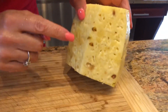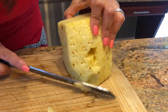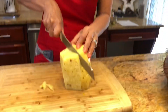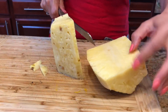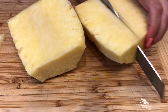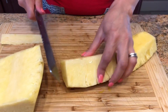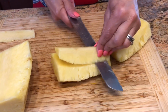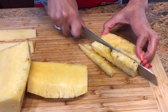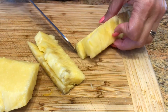When you're taking the skin off, you may have some of these little hard remnants of the outer skin — I just take my knife and cut those off. Now I'm going to show you how I cut the rest of my pineapple. I go right down the center — there's a core in the center of the pineapple, it's a hard part in the middle. So I cut it in half, then cut it in half again, and take that top layer of inner core out. For this recipe, I'm going to need about half a cup of pineapple, so I'm going to cut it into strips like this. This smells so ripe and sweet, it's going to be delicious.